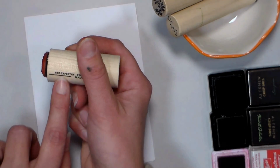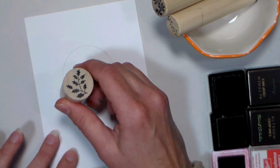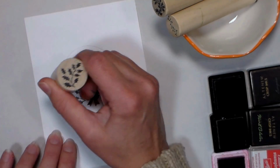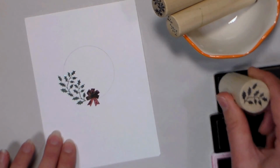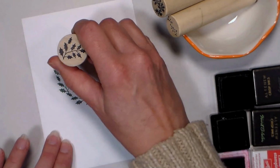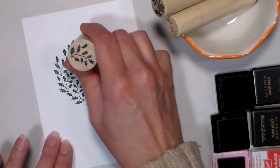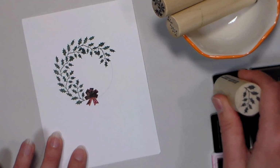The registration mark is going to show you where the stem of the holly starts, and I am just going to line that up on my pencil drawn mark there. And I'm going to work my way around my circle. Don't worry about it being perfect, because it's going to look more natural if you have a little leaf sticking out here and there. You don't want it to look mechanically done. You want it to be natural looking.